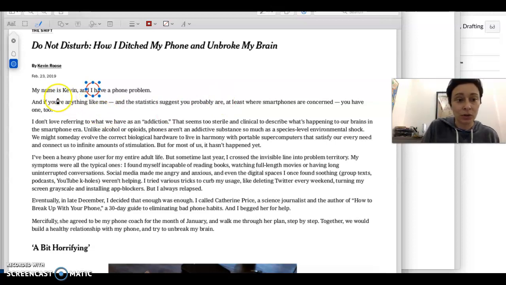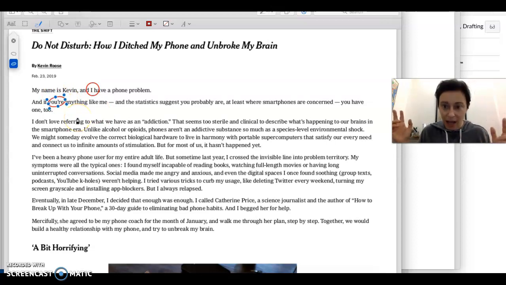you have one too. And then I notice here, he's writing in the second person. So first he starts in the first person by saying I, and then he moves to the second person, you, right? He's speaking directly to the reader. So this is something that sometimes in college or school writing, you're told to write more formally or write in the third person where you don't use you or I. But notice that he's doing that here, and it's just interesting. We don't necessarily have to comment on it.